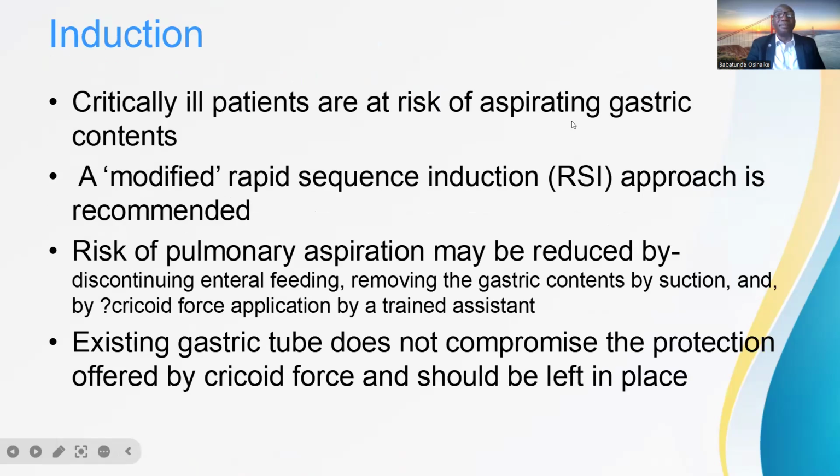So let's go on. Now, induction proper. This patient, most of the time, is at risk of aspiration, especially if you have to do emergency intubation. Some of them or most of them even have a full stomach. So the rapid sequence is appropriate, but modified in the sense that you have to be gentle with your induction agent. Sometimes you don't bang it in as you do normally for a patient you want to anesthetize. You have to give it gradually so that you don't worsen the patient's hemodynamic status.